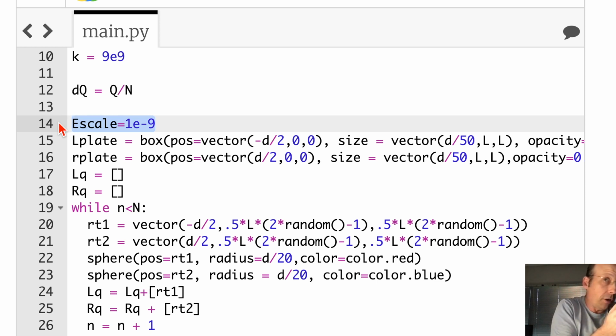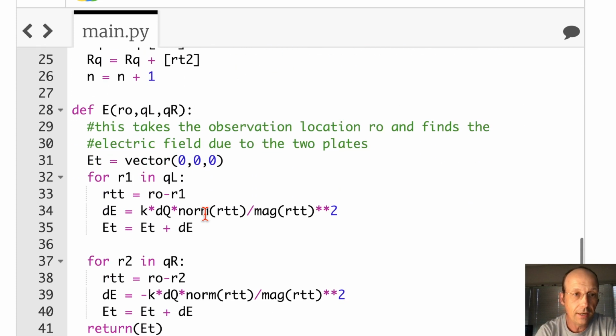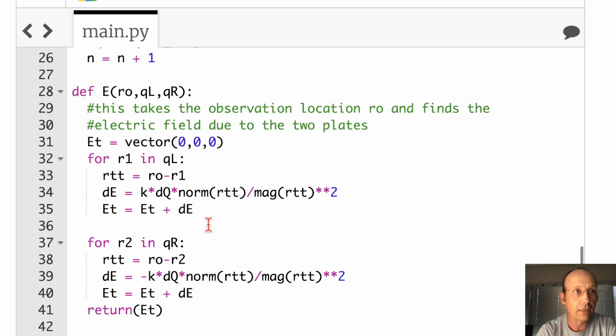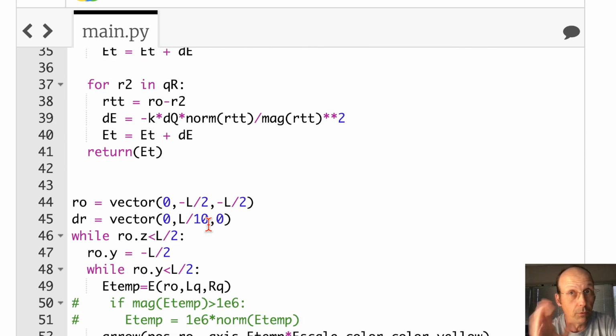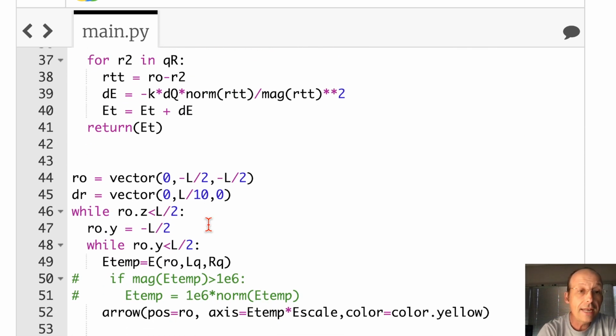But the electric field is going to be huge if I draw it. So I need to have some scaling factors so that it looks better. In this case, I want them very small, so my electric scale, E-scale, is very small. All this other stuff we already did. I already did this function. I'm not even sure what I did wrong, but the idea was right for sure. Now, in order to go on the inside, I actually have a double loop.